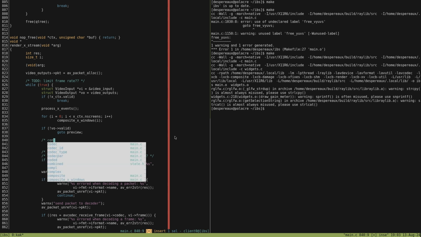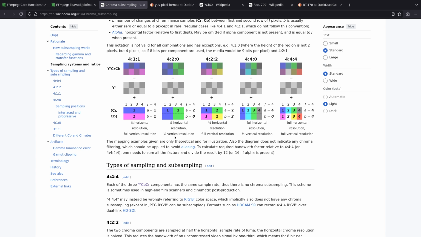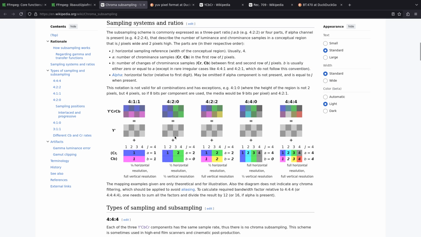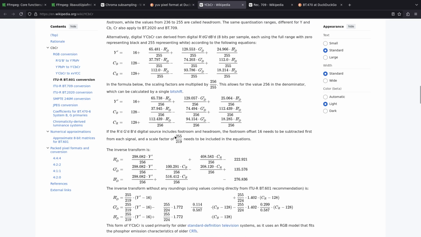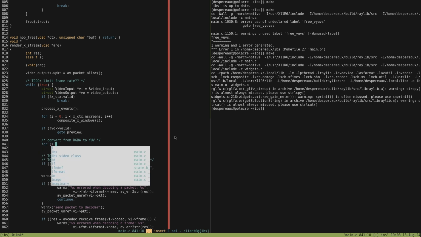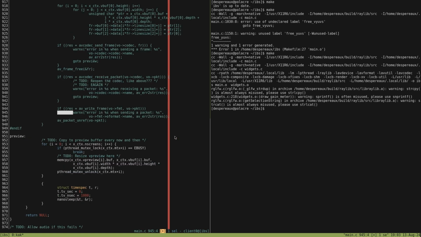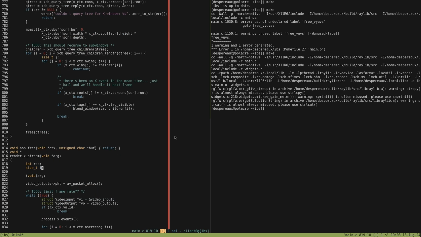And then what we're going to do is convert from RGBA to YUV. Okay. And we're going to do this. So what we're going to go is go for I equals, we're going to need an I and J. We already have an I for some reason. Fair enough. So we're going to need an I and J.